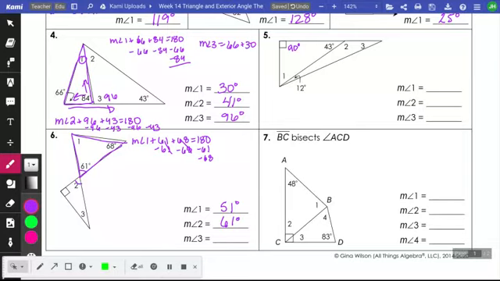And then if you look at this right angle, I now have all three angles. I have the measure of angle 3 plus this 90-degree angle plus angle 2, which I just found is 61. And those add to 180 degrees. So I can just solve for the measure of angle 3 like I've been doing, isolating it. And when I do 180 minus 90 minus 61, I'll get 29 degrees.